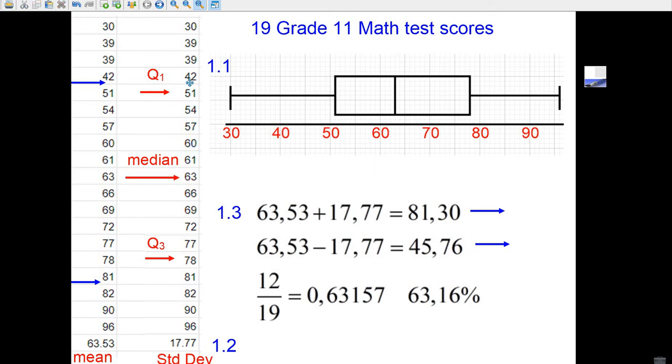There's 1, 2, 3, 4, 5, 6, 7, 8, 9 smaller, 9 bigger, and 63, the 10th number, is the median. The middle of the bottom half is 51. That's right there, that's the first quartile. The middle of the top half, 9 numbers, is 78. Right in the middle of 9 is the 5th number right there, 78. Don't need formulas, you can just look at it.